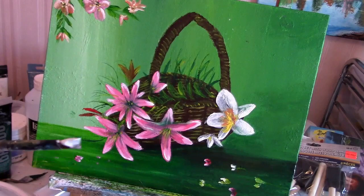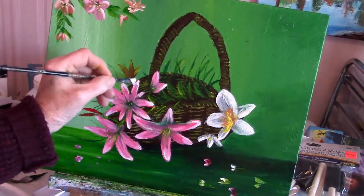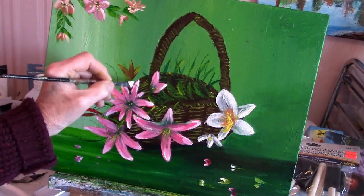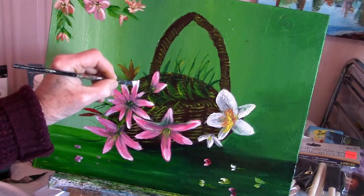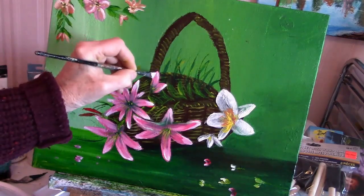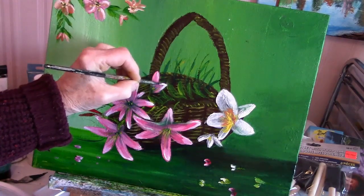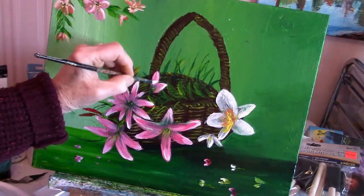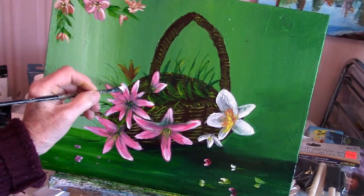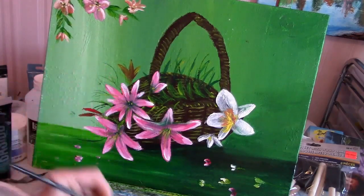Put a little bit on top of my brush again. Just reload a little bit, just to lighten up some of these. So just get your little top. Make sure you don't lose that. Just add in a few little extra whites to brighten it up a bit. But if you like your flowers the way they are, you don't have to redo them again. It's just little extra touches.